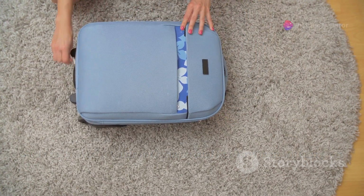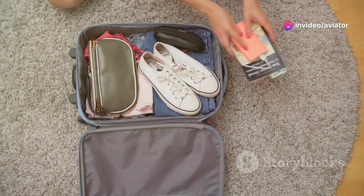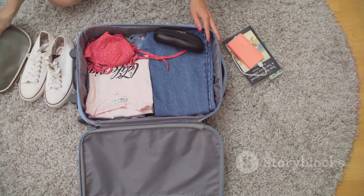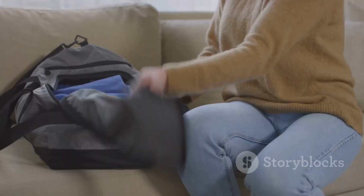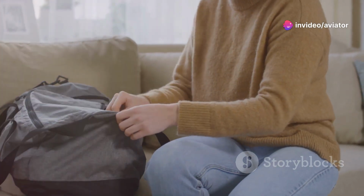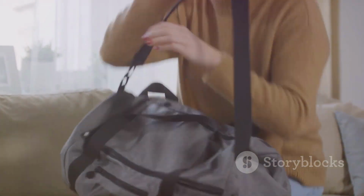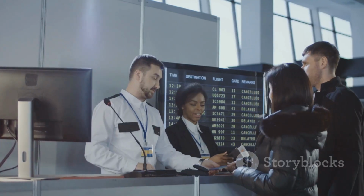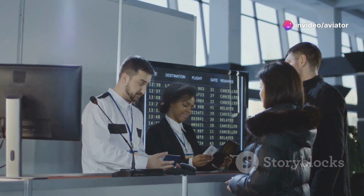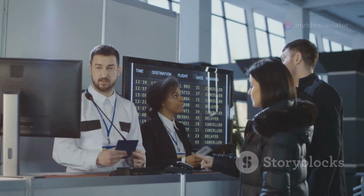Let's face it, our carry-on bags are a deeply personal reflection of our travel anxieties. A carefully curated collection of essentials we convince ourselves we absolutely cannot live without for the duration of our flight. But while most of us stick to the usual suspects, headphones, snacks, a neck pillow that inexplicably resembles a giant sausage, there are some items that, while seemingly innocuous, can raise eyebrows at security. Liquids, for example, those pesky little vials of shampoo and toothpaste, are subject to strict regulations thanks to their potential to be used as components in improvised explosive devices.